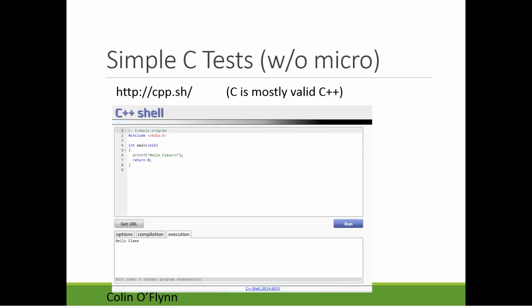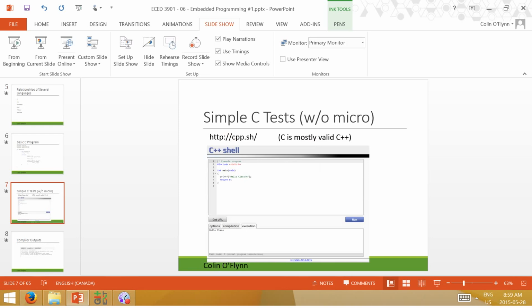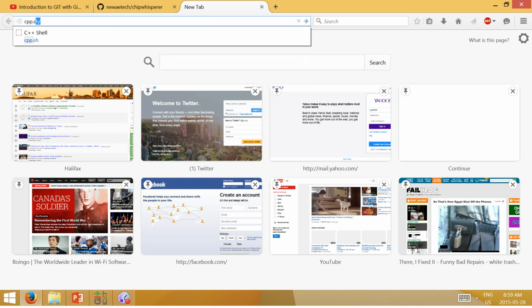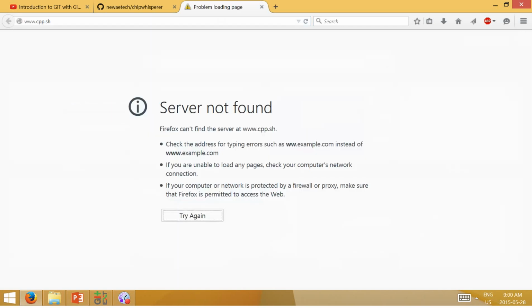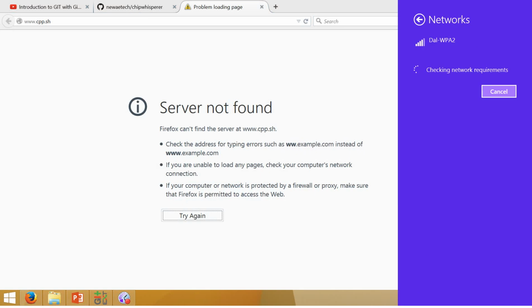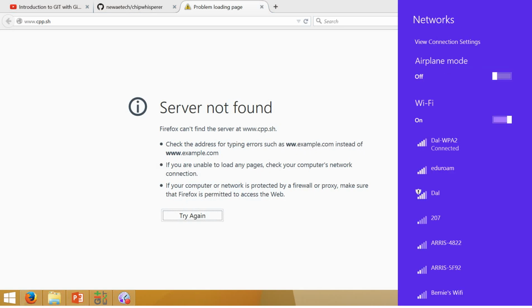Anyway, if you don't want to do that, another thing I'll show you out of interest is that there are various websites. I just picked one at random, C++.sh. This is supposed to be a C++ compiler. All C is valid C++, so that's fine for us.